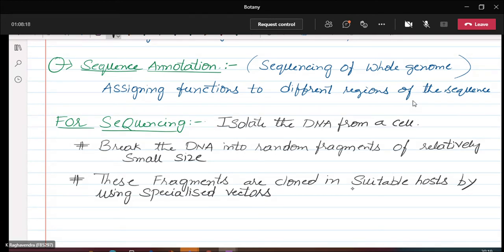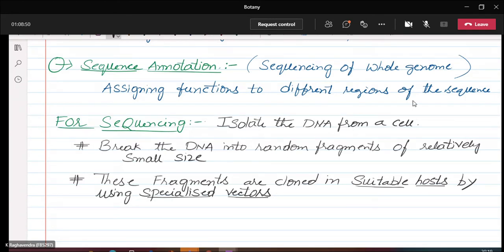These two are important: host is important and vector is important. I think you got that. Now I am coming step by step, very thoroughly, giving you a good idea. You can assume with the help of the explanation I am giving you that first you have to isolate the DNA from a cell. Most of the time the cell used is the sperm cell. I told you why sperm cell: more DNA content. I'm talking about the ratio of the DNA to protein. I'm not saying that it contains double the amount of DNA, but the ratio of DNA to protein will be more.